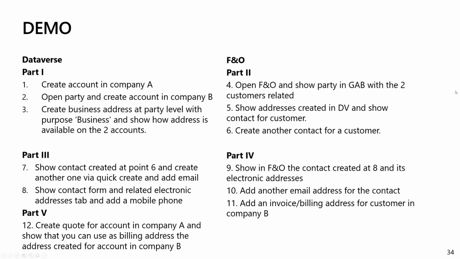Hello again, everyone. So now for the demo portion of the Tech Talk, we'll be creating records in Dataverse and FNO and observe how the data flows through these two systems. We will be creating accounts, contacts, contacts for accounts, contact for party records, postal and electronic addresses, and we will also observe in action the global address book concept when creating a quote.